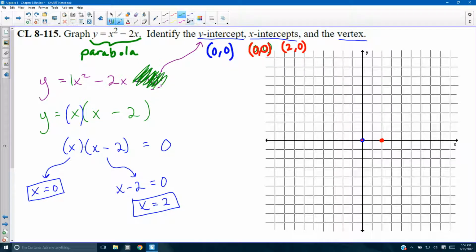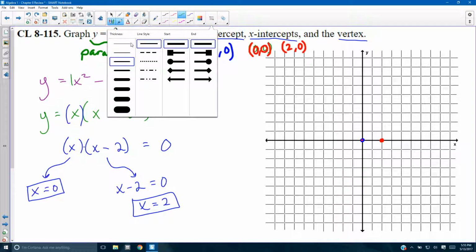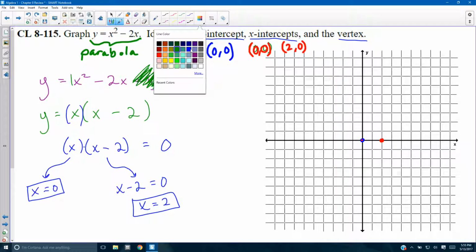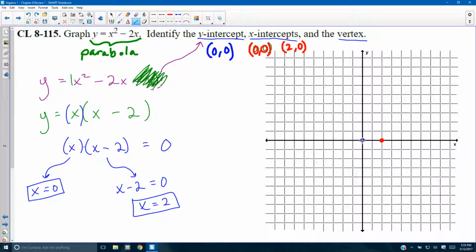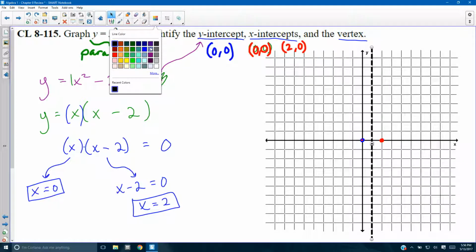So one thing about parabolas that's true is that all parabolas are symmetrical across a vertical line called the line of symmetry. And the line of symmetry is represented kind of imaginarily. Like I could make one right now. And here's how we're going to do it. I'll do it by counting with you guys here. Between 0 and 2 is the number 1. That's halfway between 0 and 2 because it's 1 away from 0 and 1 away from 2. This is the line right here that your vertex is on. This line is called a line of symmetry or an axis of symmetry.